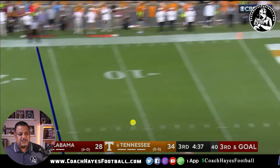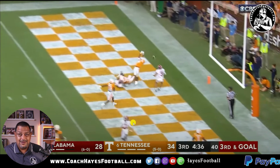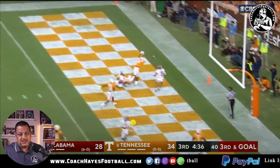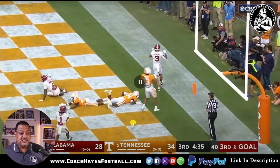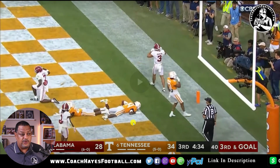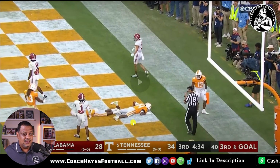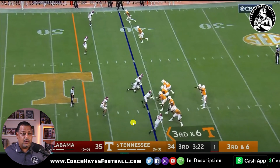Now he sits up and just throws it up. And I put that as ugly because now you're going to get a pass interference call on 3rd and goal to get him off the field, or at least to kick a field goal, and you get pass interference. Now that was questionable too. It kind of looked like the offensive receiver pulled him down, but they called it against him just because we didn't make the sack twice. 24 could have made it twice, and therefore you get that call right there. I thought Brooks kind of pulled him down in my opinion, but hey, I'm not wearing the striped shirt.